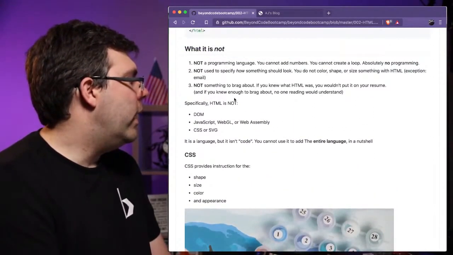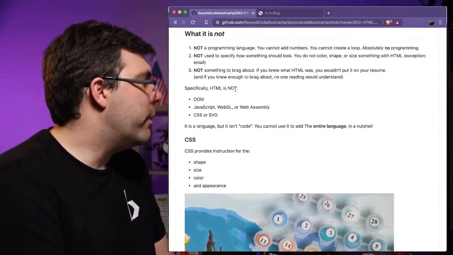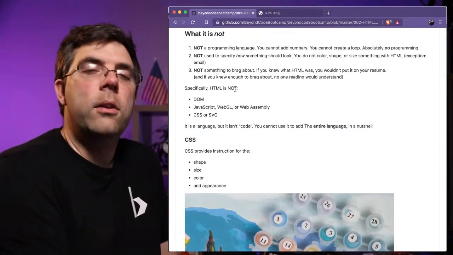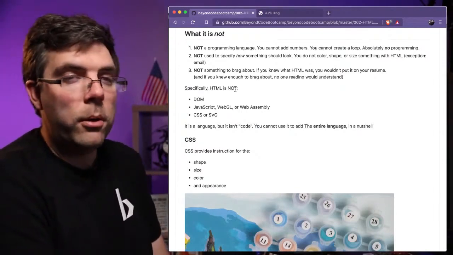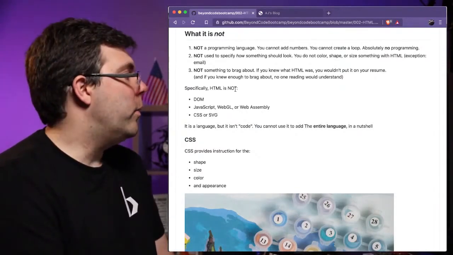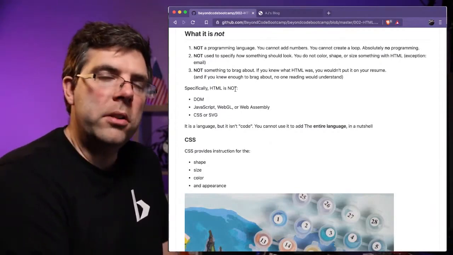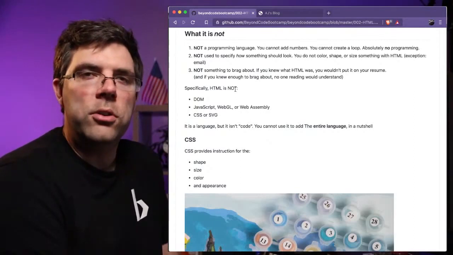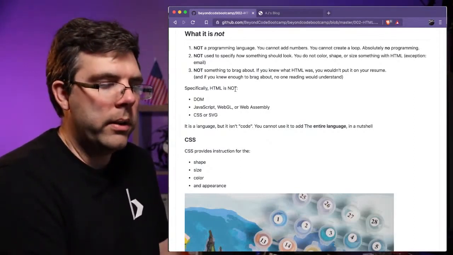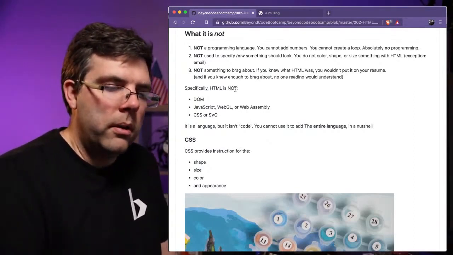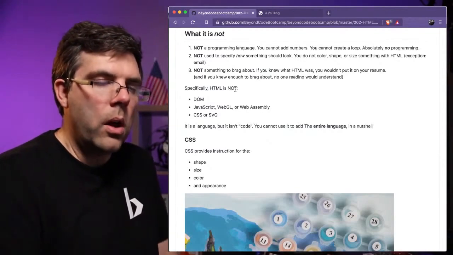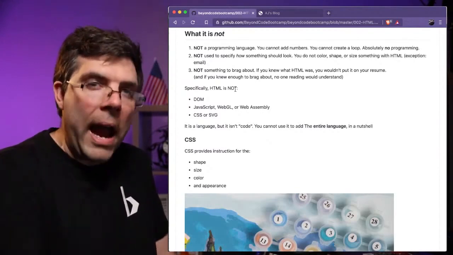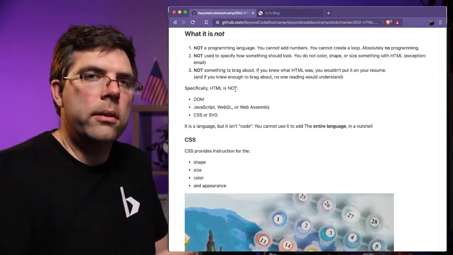Okay, we talked about how HTML is not something to brag about. You can put it on your resume if you're applying for a job and the job says you need to know HTML. I mean, you can put whatever you need to put on there that's honest. Just know that if someone is asking you to put HTML on your resume, the person who designed that post doesn't know what HTML is, because otherwise they would be asking for you to put down your knowledge of accessibility in screen readers if they wanted to signify that you actually knew HTML, because that's what HTML is actually for.